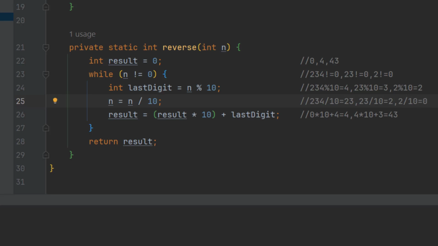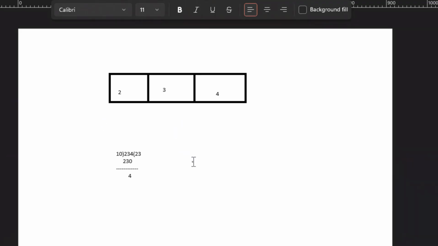Correct? When 2 is divided by 10, you will not get any fixed value. Because it is an integer, you don't take decimals. So 0. Why? If you want, I'll prove it also. So you have a 10, you're dividing that with 2. So instead of, if I put 1, it is 10. So instead of 1, I'll put 0. And here I'll put 10 zeros are 0. So my output is 2. Got it? So this is my question.